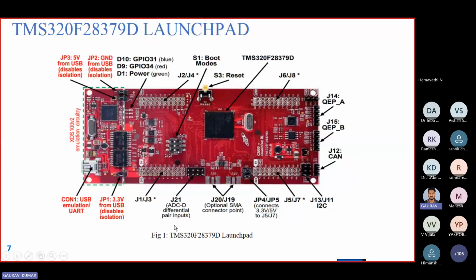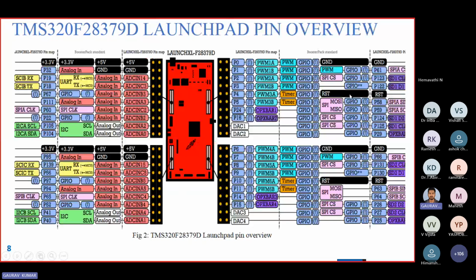These are the pin details of the TMS320F28379D LaunchPad. Here you first see these things. So the pin details are given on this side, and the details of these pins are here. When we go for these pin details, then its details are given here and here. Similarly, all pin details are given here, and here you can see that in the F28379D there are a total of 6 PWM modules, and each module has two channels, 1A and 1B.